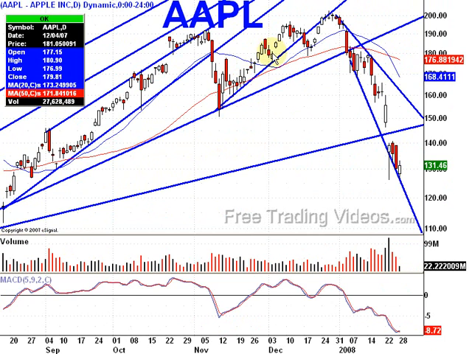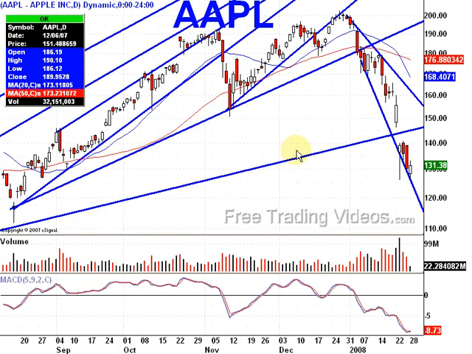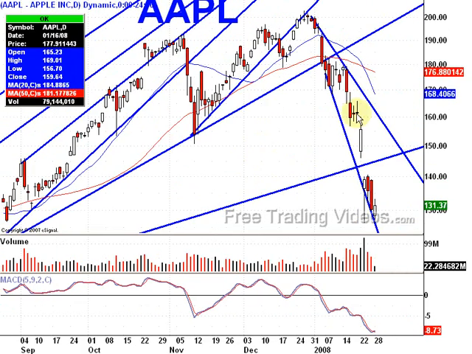And things that act as support, and then when they're pierced and then they're acting as resistance, that's a real bearish sign. So anyway, what I'm looking for now is some sort of double bottom on Apple or similar, or a step up with a higher swing low and a pop through on one of the trend lines. If we can get a breakthrough, then we can start to look to go bullish on Apple. But until that time, definitely this is bearish. When you have trend lines going down, play this dude bearish.